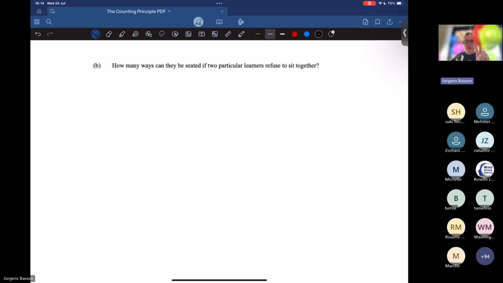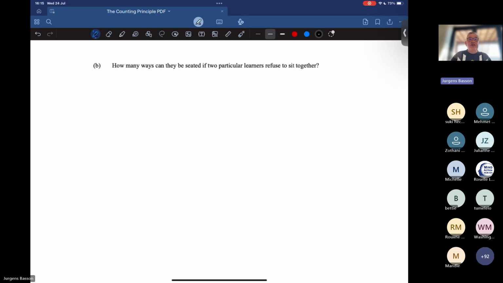But it's only those 2 that is a group. So that is 2 factorial. You count it as 1, and then you bring the 4. So it's then 2 factorial times 5 factorial. So you agree with me, the moment they tell us that they are a group, it's quite easy to work out. In this case, if 2 people want to be seated together, we know exactly how to do it. But how do we calculate it if they refuse to sit together? And I almost want to say to you, I've got no idea if there is, in any case, a way to do it. I will not even try it.